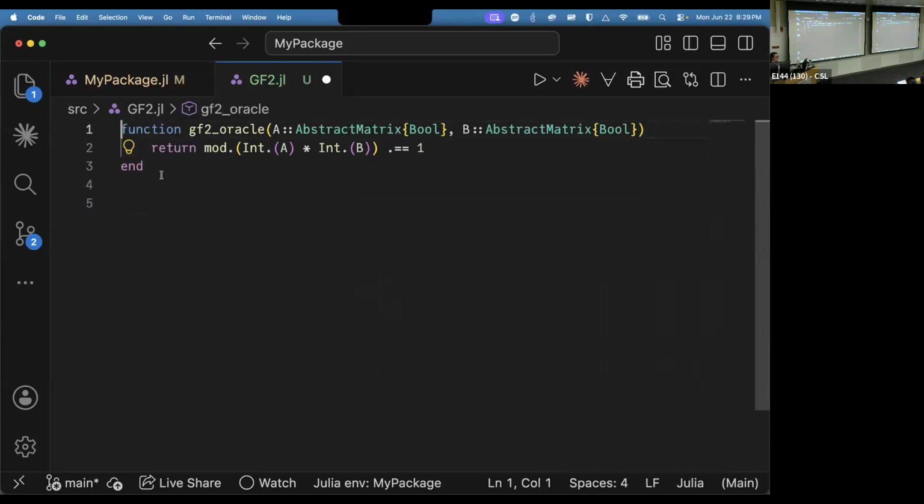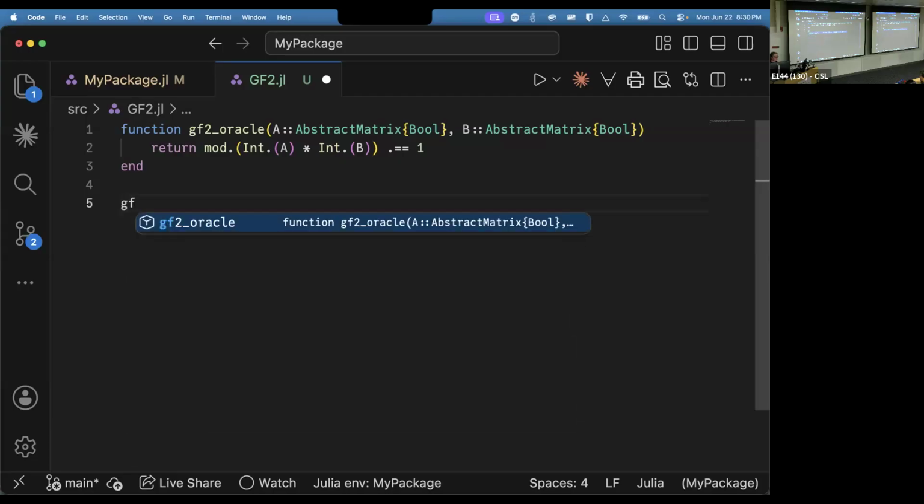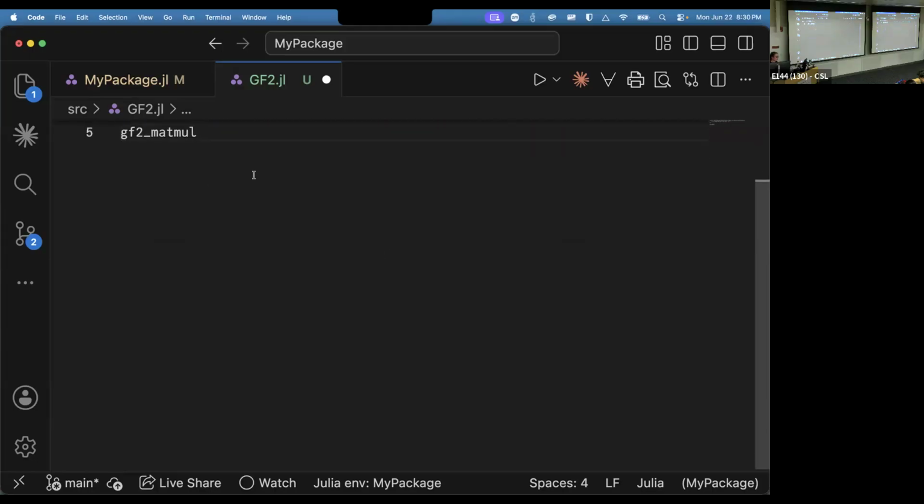We probably don't even need that, but let's see. So we're going to do what we call a triply nested matrix multiplication here. It's the basic straightforward matrix multiplication. We're not going to do any tiling. We're not going to do any fancy transforms on the loop ordering. We're just going to do, I actually don't even really care about the GF2 oracle.